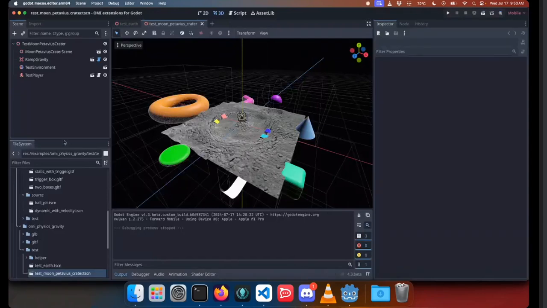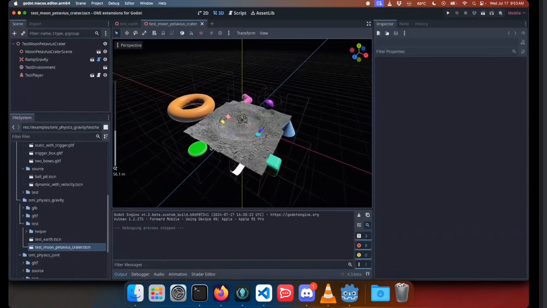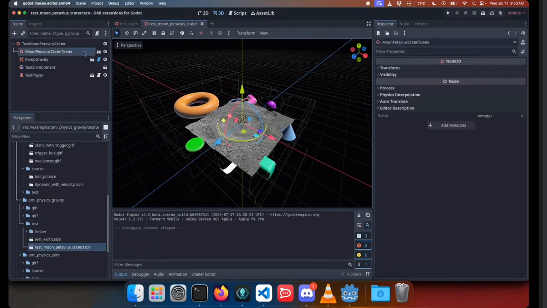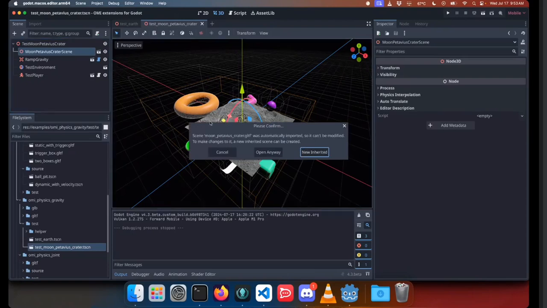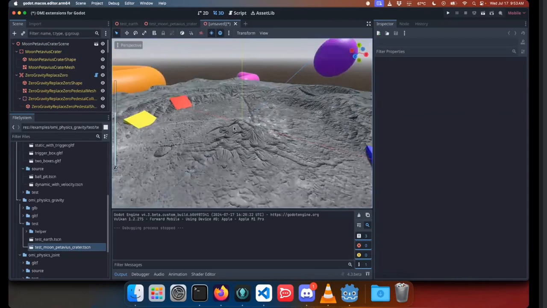So here, I'll show you in the editor on this scene as well. This is running off of a glTF, so if I try to open it, it'll tell me, "Hey, this isn't a Godot scene."